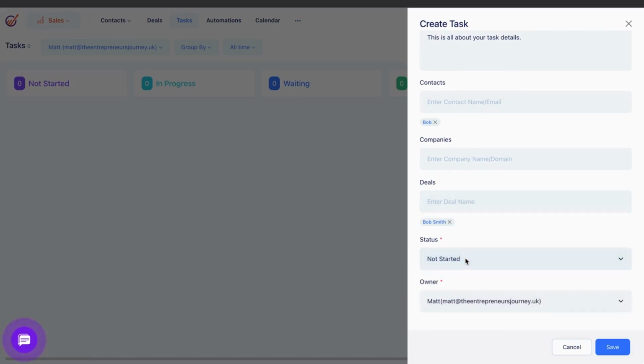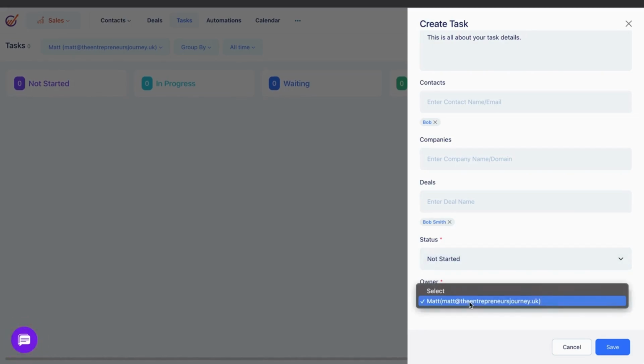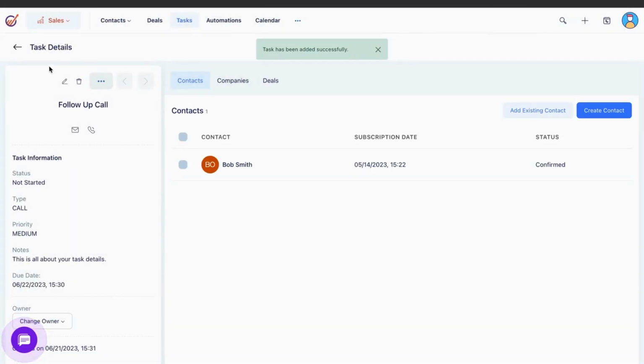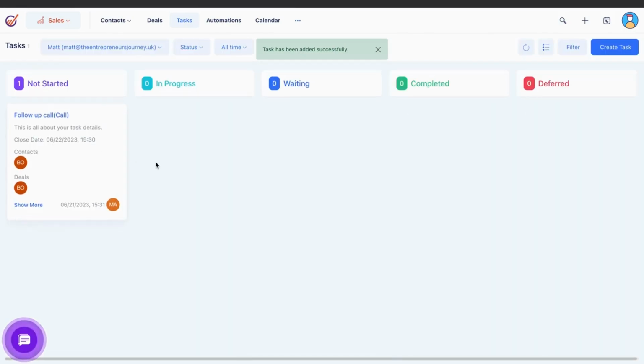I haven't, so I'm going to leave it here. And this is important. The owner is important to decide if you're working in a team, as it will send the email notification to the owner. So let's say you want another member of your team, not yourself, to follow up with this. You choose them as the owner. And then you'd save that. You've got a task created now.